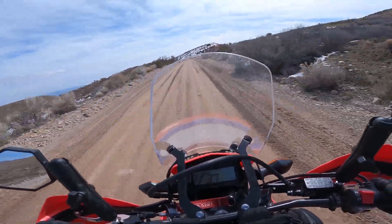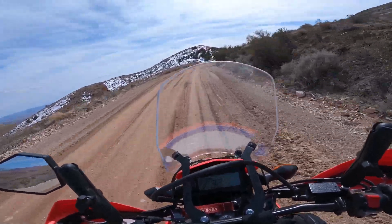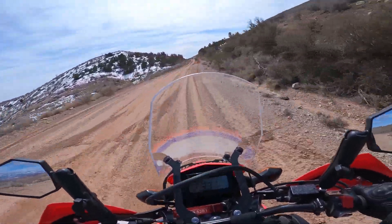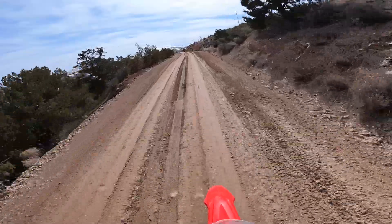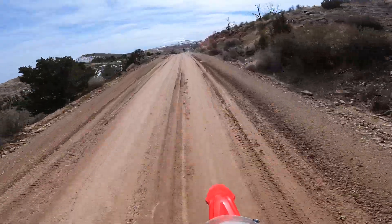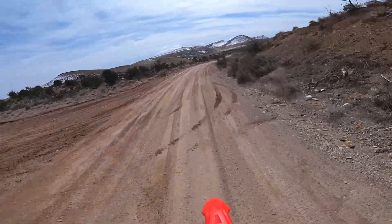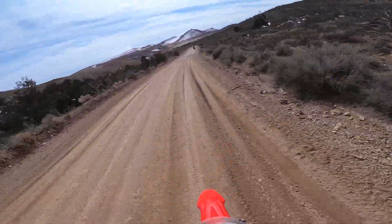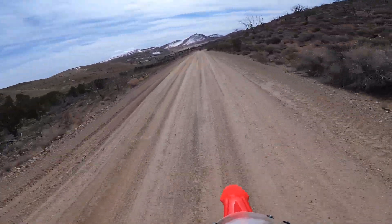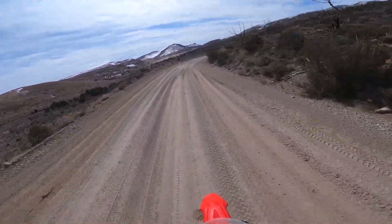We're making our way up to the pass. We're going to see if there's going to be any snow on the road. There is snow right there, so it could happen. The road's looking like it's getting a little more damp. Are we going to have some snow up ahead, or maybe some mud? Roads have dried out pretty good and we don't have any moisture in the forecast. We've had so much snow and rain lately that I've been really missing riding, so it's nice to have a little dry spell right now.